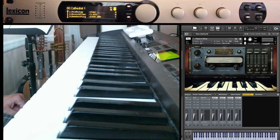Please feel free to send me suggestions if there's something you'd like to hear going through this reverb unit other than piano. Again, I have some other videos, but if you're like, man, I'd really love to hear what acoustic guitar sounds like, I can try to make that happen. I'm not a very good guitar player, but we'll see what I can do. So maybe not that one. Anyways, I'm going to be making more videos, so let me know what you want to hear.